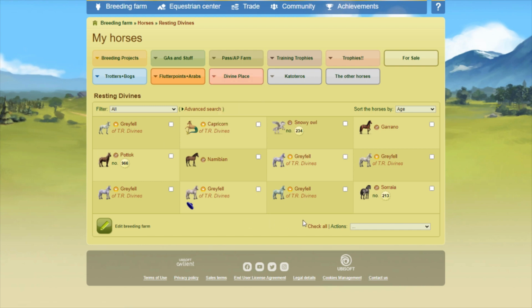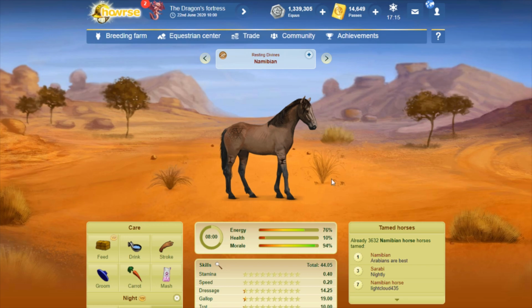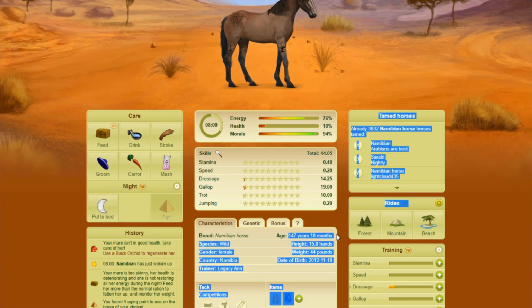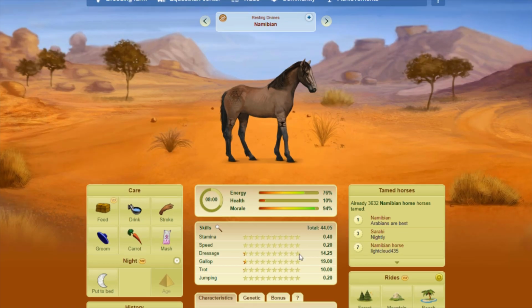The resting divines holds my gray fells because you can just let your gray fell sit and they'll still lose health. And then my baby Capricorn, I don't work him because I like the baby form and I don't want him to age up. And then I do not work my wilds once they hit 80, and that one I did because he's 147 years old, but I no longer do that with them.